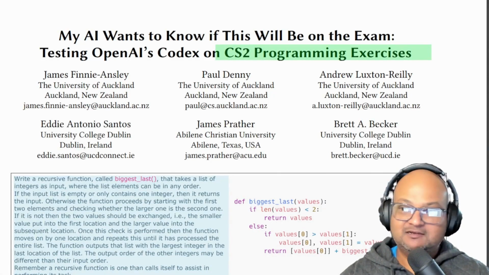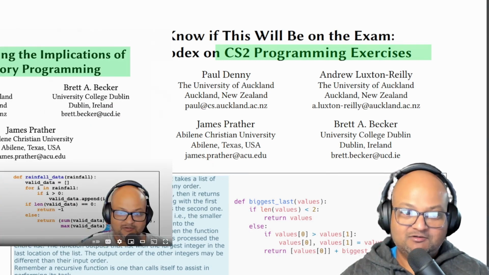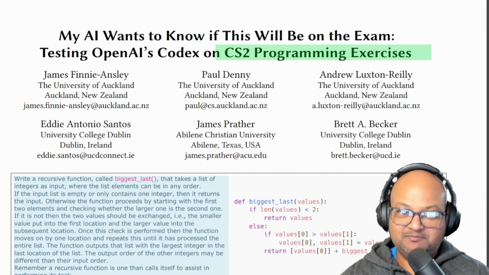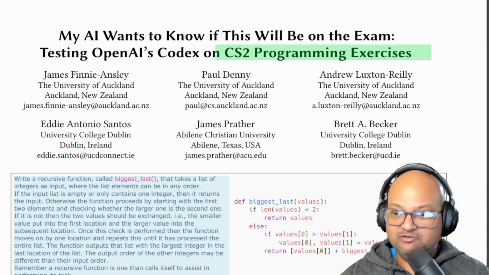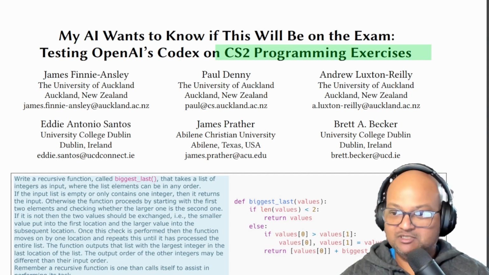On this channel, we've taken a look at many papers that examine the impact of large language models on the teaching of computer science, the teaching of introductory programming. A while ago, we looked at a paper that examined how Codex, which is the LLM behind GitHub's Copilot, can be used to solve CS 101 Introduction to Programming type of questions. And this paper we're looking at today, which is by some of the same authors, looks at the same question but for CS2, which is the successor course. It looks at data structures and algorithms and has more challenging problems.